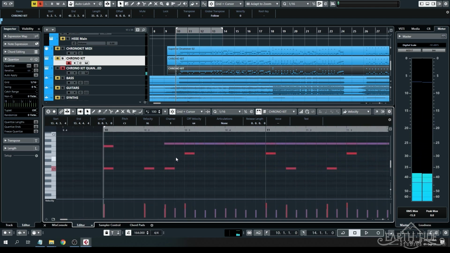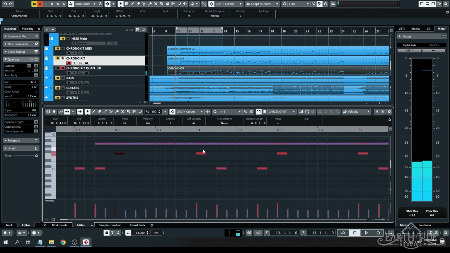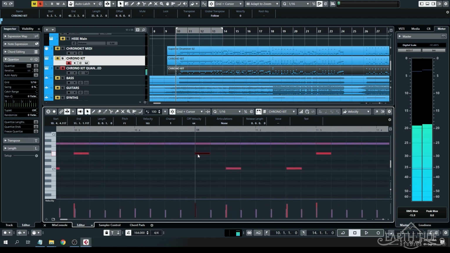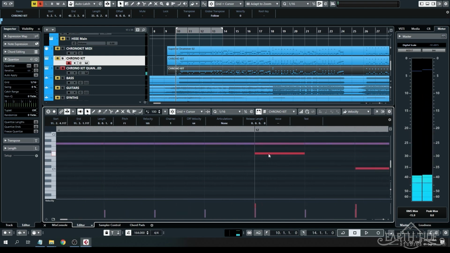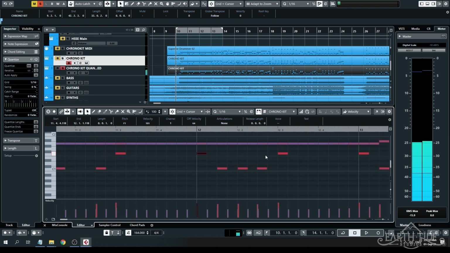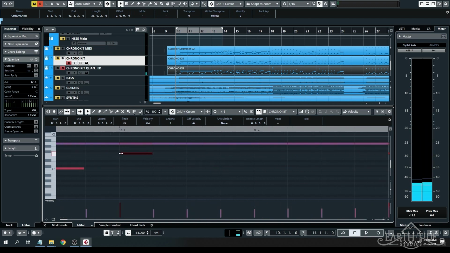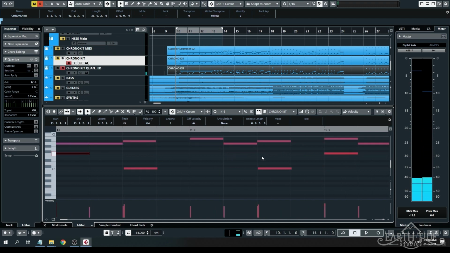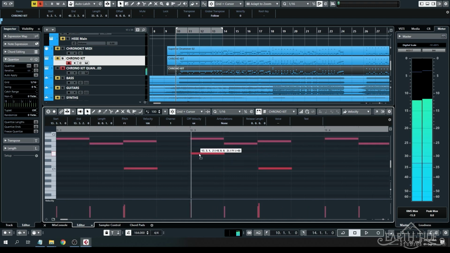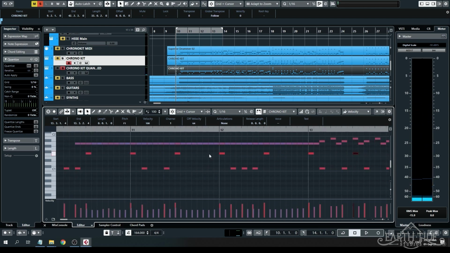And now we're going to find the snares, and I'm going to push this one just a little bit ahead of the beat. A little bit ahead of the beat as well. Bit ahead of the beat. A bit ahead. This one I'm going to sit just a little bit behind. Actually, I'll put that one just a little bit behind. This one too. And this one too. Okay, so now we've gone through and adjusted that.